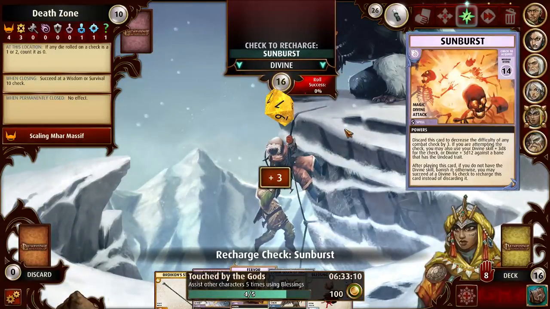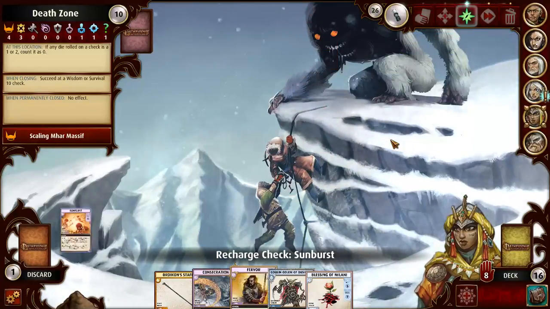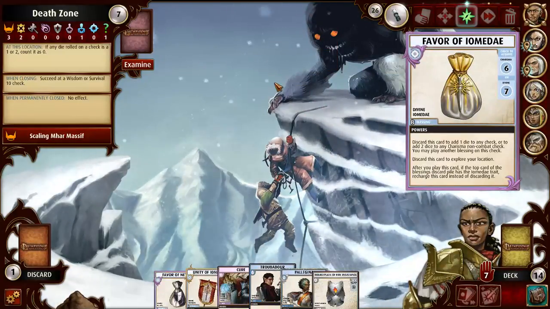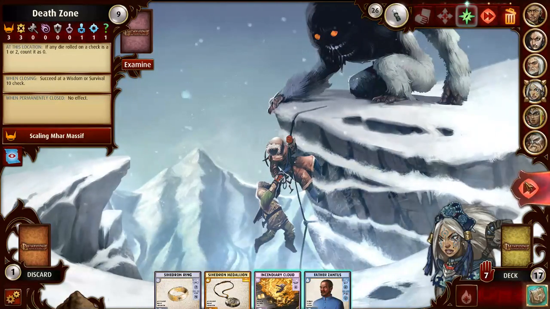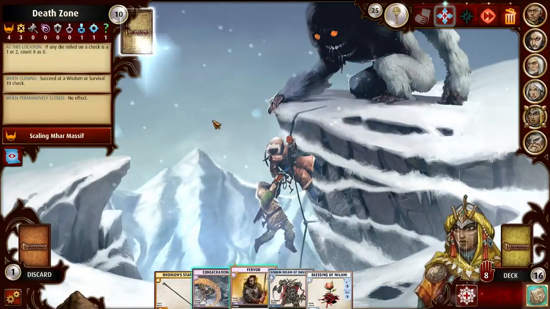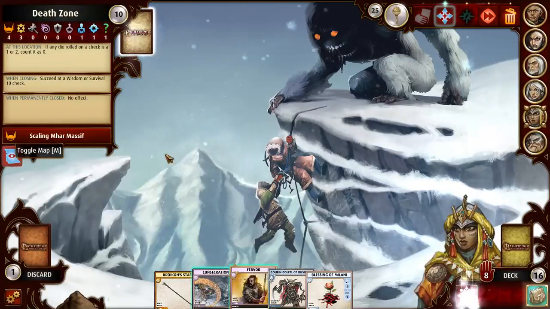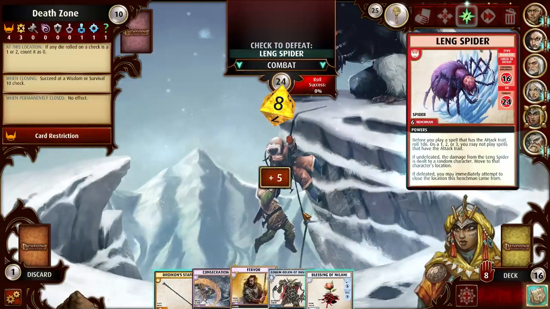And she will fail to recharge the Sunburst, tragically. And that is it for her turn. But nice to get a combat spell. I didn't. I got an Augury, which is not quite as good. Kira's up in just some random place, so I guess she's just going to explore. And it's a henchman. Alright, well, it could have been worse.